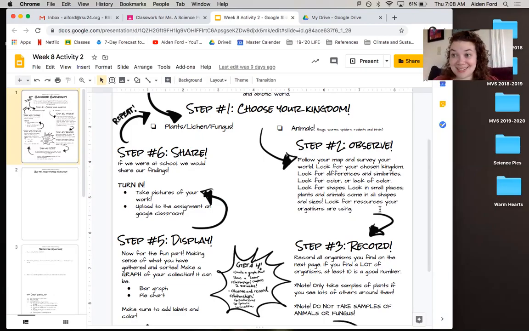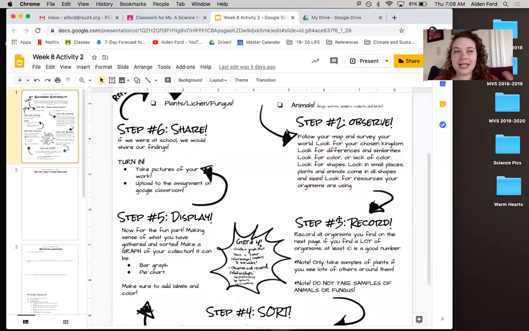Take pictures or drawings, okay? I don't want you bringing home like 8 million worms. No, please don't do that. Just draw them, take pictures of them, count them, whatever. Leave nature in its spot, okay? So step 2 is observe. And you don't need to cover 10 acres when you're doing these observations. You can do something as small as a 5-foot square, or even just overturn a rock or two and look for the things that are under there.